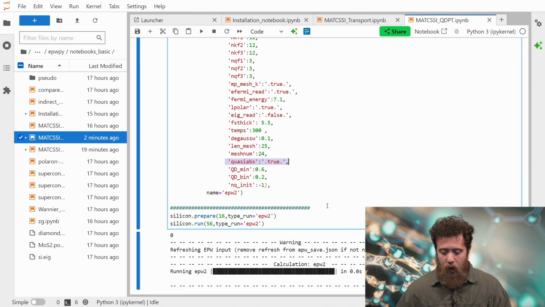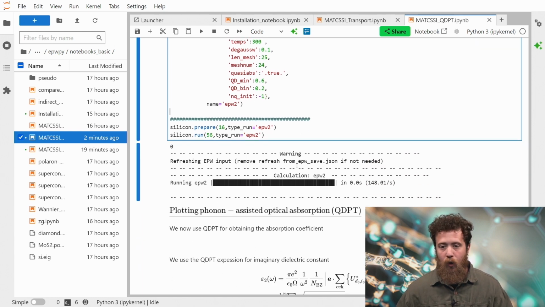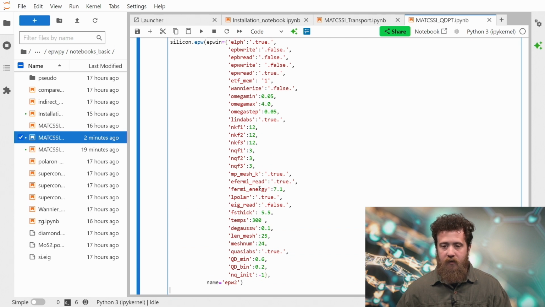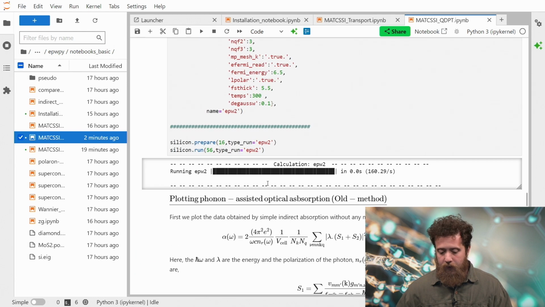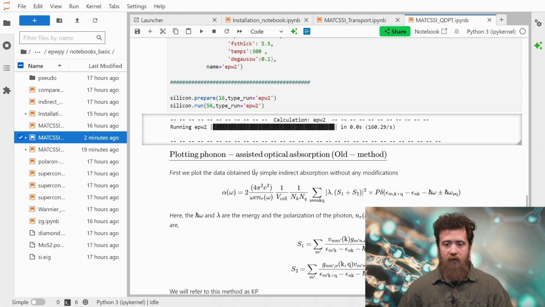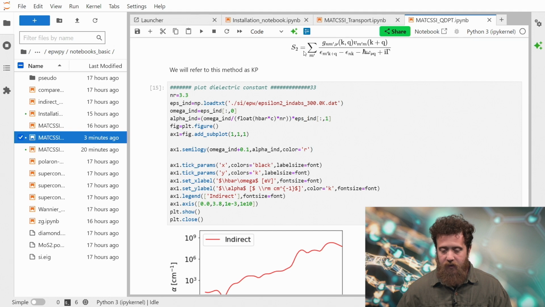So this is just a demonstration of how you can use these notebooks to run QDPT or the old optical absorption method. But my point is that all of these things are very similar. The structures are very similar. In fact, the EPW part is pretty much the same for all of them until you reach the actual EPW inputs and things start to differentiate. The same procedure can be said for Berkeley GW if you want to run GW calculations or BSE calculations, since most of these steps are actually very similar. What EPWPi is doing is basically facilitating your life so you don't have to set all of these inputs by hand. So this is about QDPT.